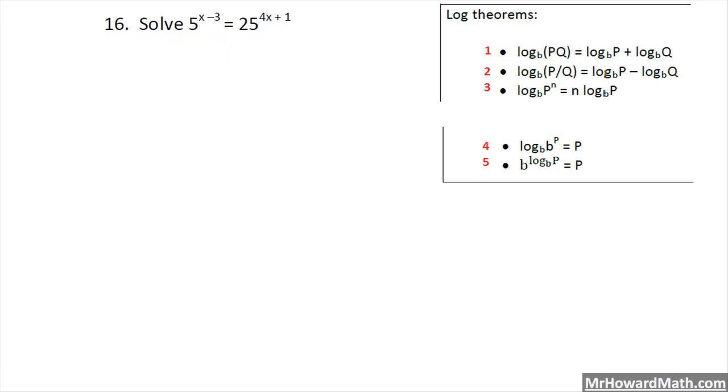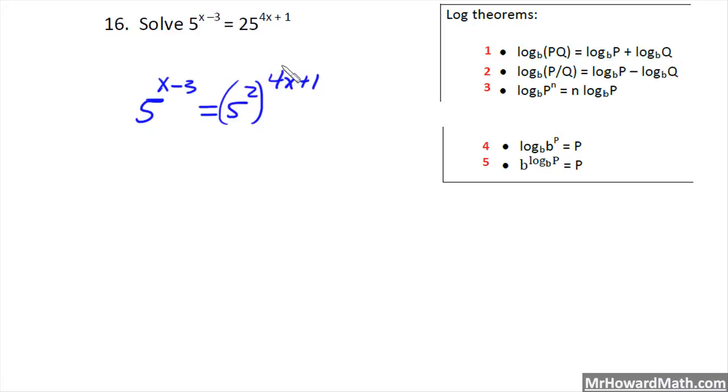Whenever we're solving these exponential equations, and again it's an exponential equation because we have variables in the exponent location, we have two choices. We can either set like bases, if that's possible, and solve, or we need to take the logarithm of both sides. In this case, I can make that base right there 5 squared. So I can set like bases here, so that's what I'm going to do. So 5 squared, same thing as 25, still raised to the 4x plus 1 power.